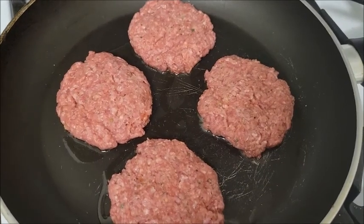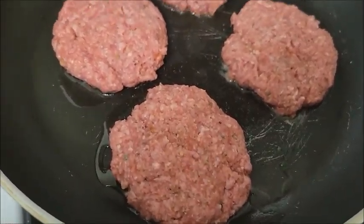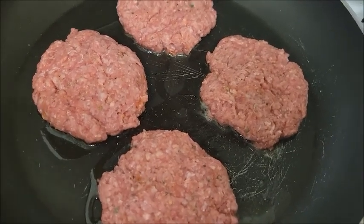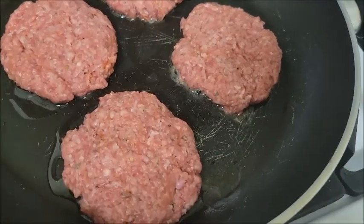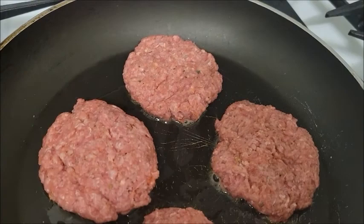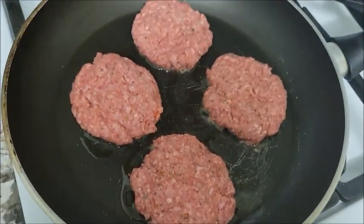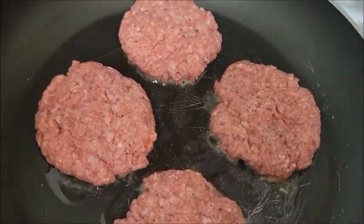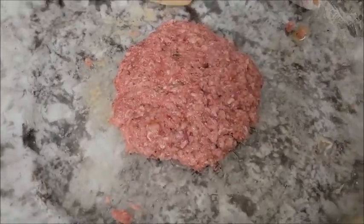Okay guys, so this is my attempt at making homemade burgers. I just got regular carne molida, ground beef. I added salt and pepper, cayenne, and Italian seasoning because that's all I have right now. I saw a YouTube video, but I don't remember if they added that stuff, so that's all I had, so that's what I added. I got this little mini ground beef pack, and I made 5 patties. So here are the 4. And this is the last one.